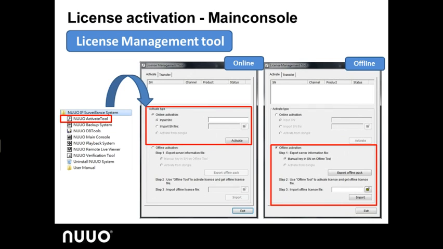The difference from a standalone NVR is that when exporting the offline file, the main console will generate an offline pack, which includes the offline activation tool and the main console information. On the other hand, since the main console will restart automatically after a license is activated or transferred, we recommend that you finish the license activation or transfer first before starting the main console.